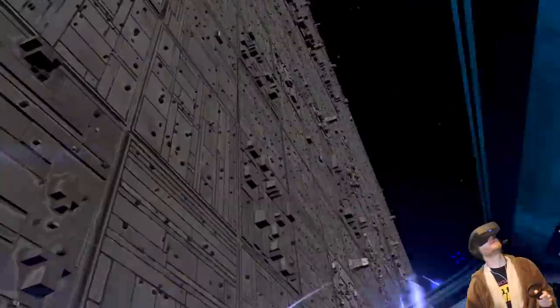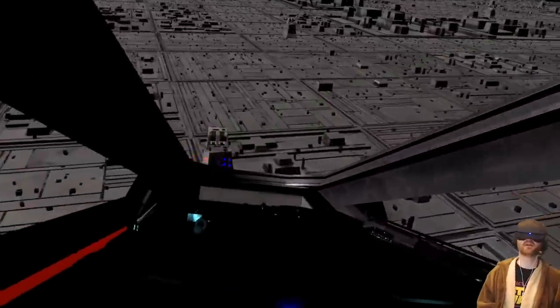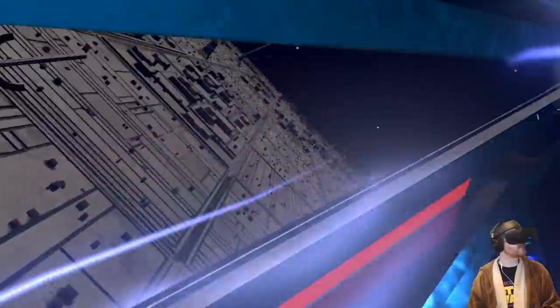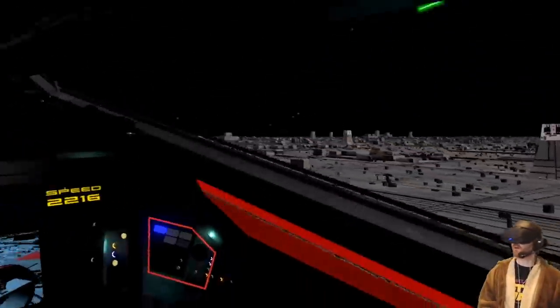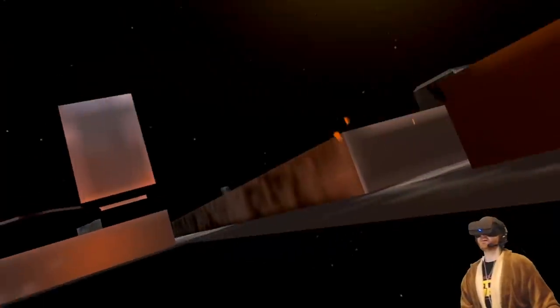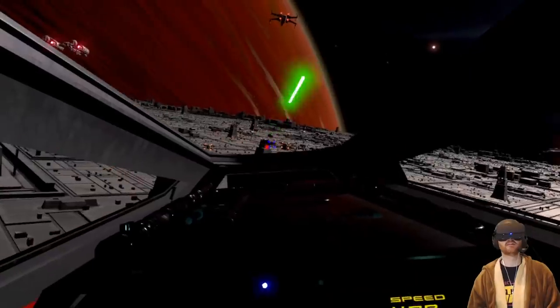Enemy fighters now as well, is it? My scope's negative, I don't see anything. My scope's negative. Whoa. Oh god, I'm getting absolutely battered. Let's turbo out of here. Let's do some low flying across the Death Star and have a look out the window. That's cool. That's far! Oops. Well, that never happened in the Star Wars.